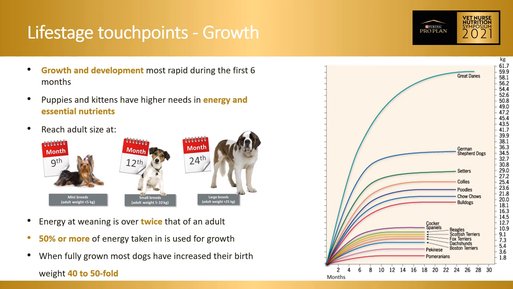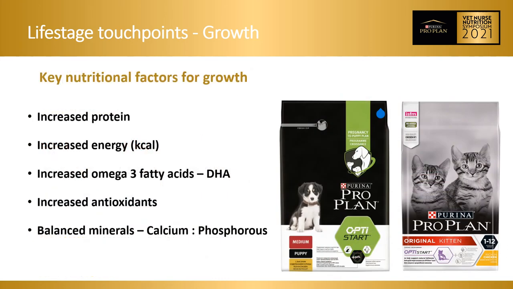And that's why they need to be on appropriate puppy and kitten diets before moving on to adult diets, even post neuter. So to support this really energy demanding rapid growth process, puppy and kitten foods are adapted, in comparison to adult diets. Within our ProPlan puppy and kitten range, we've adapted some key nutritional factors to support that growth. More specifically, increased levels of protein, which we know helps build tissue and support rapid growth, and also provides energy, and also increased energy levels as well, particularly in our kilocalories, so calorie density.